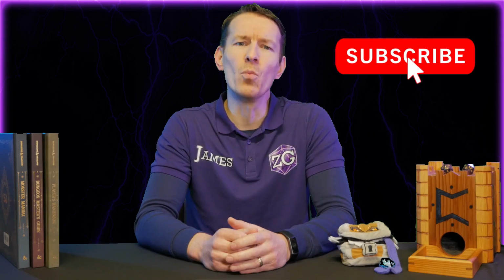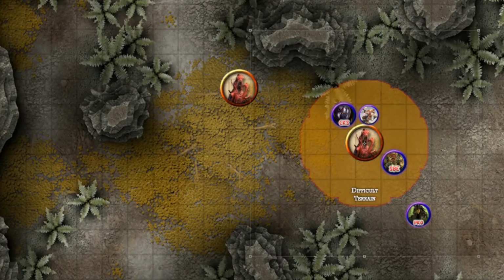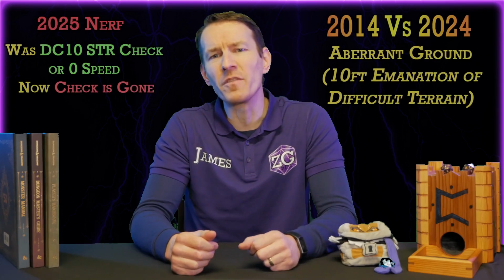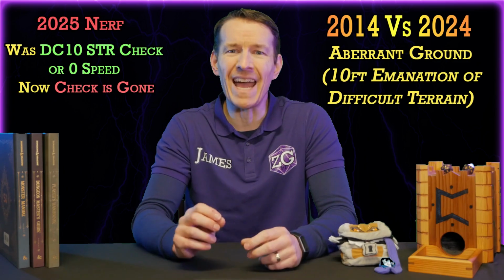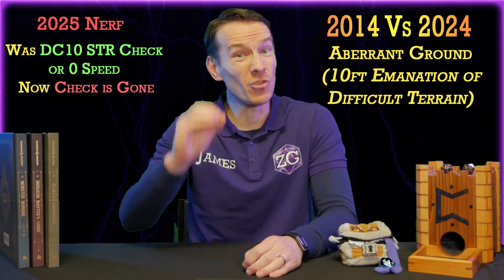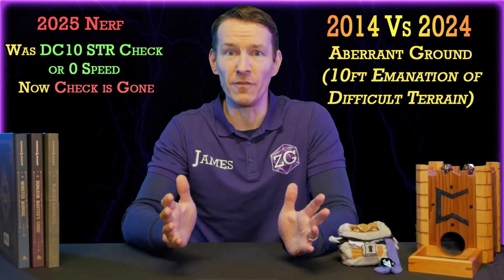Apart from the speed buff, almost every other aspect has been softened like the mucus that they are made of. The 10-foot emanation of difficult terrain around the Mouther, known as Aberrant Ground, makes its return in 2025. This is to help the slow-moving mass keep pace with faster prey that tries to escape. Except whereas in the 2014 version, creatures in the affected area had to pass a DC 10 Strength check each turn or have their speed reduced to 0, that extra effect has been eradicated, so it's just difficult terrain.